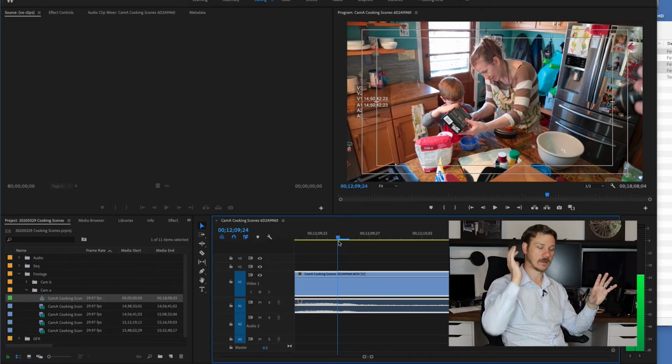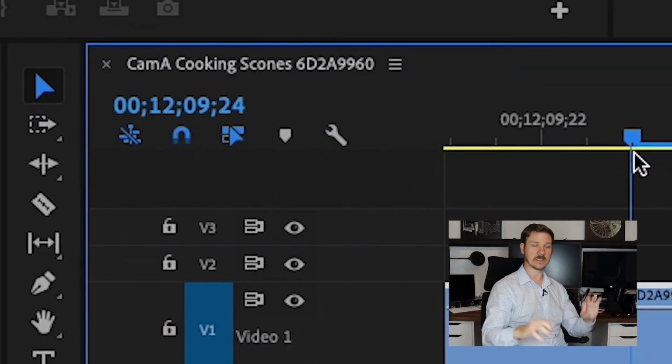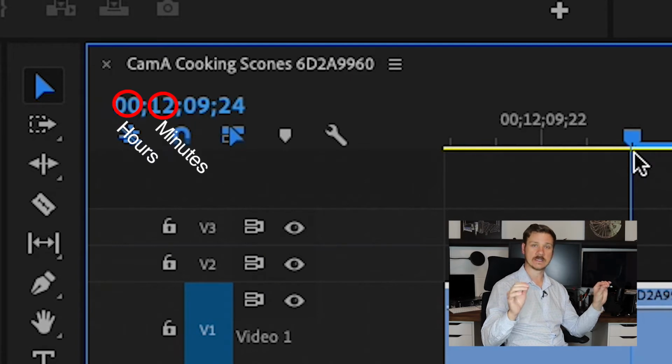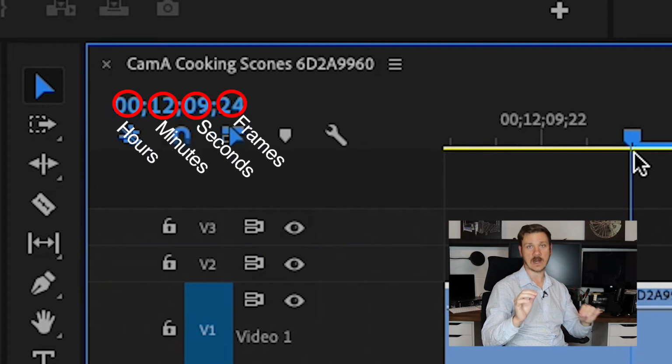And I guess I'll break this out for you too. When you look at your timecode, you see hours, minutes, seconds, and frames. Depending on how you edit, you will see maybe 60 frames or 59 frames. You might see 23 frames or 24 frames, or you might see 29 frames or 30 frames that make up 1 second.